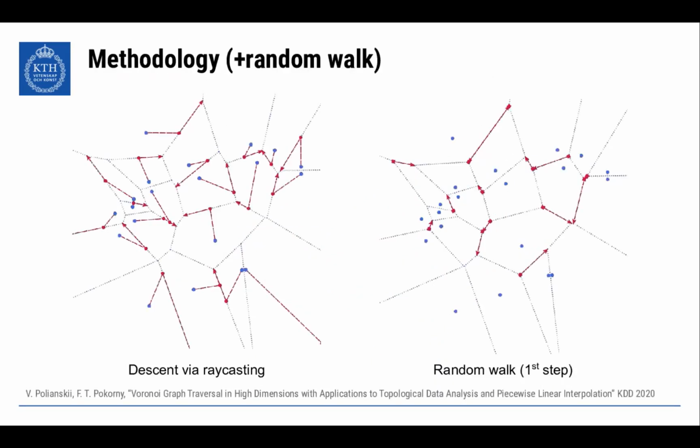Recently, we proposed a methodology that alleviates the high computational cost of the diagrams in high dimensions. In particular, we propose a way to explore the structure of Voronoi diagrams without their explicit construction. This is done by performing graph traversal algorithms in a possibly extremely large Voronoi graph, while simultaneously extracting necessary information about Delaunay triangulation. One of the proposed methods includes random walk, which iteratively reconstructs an increasing subset of a Delaunay graph, which quickly converges to a real Delaunay graph.